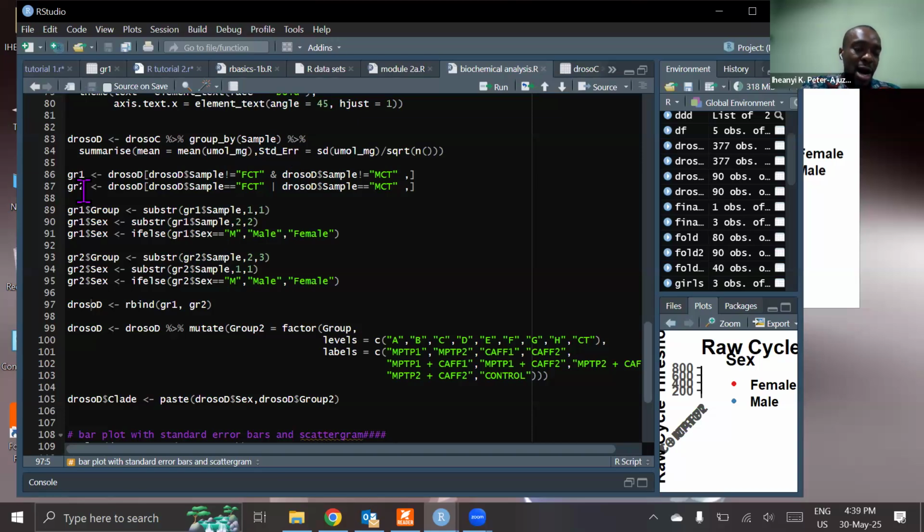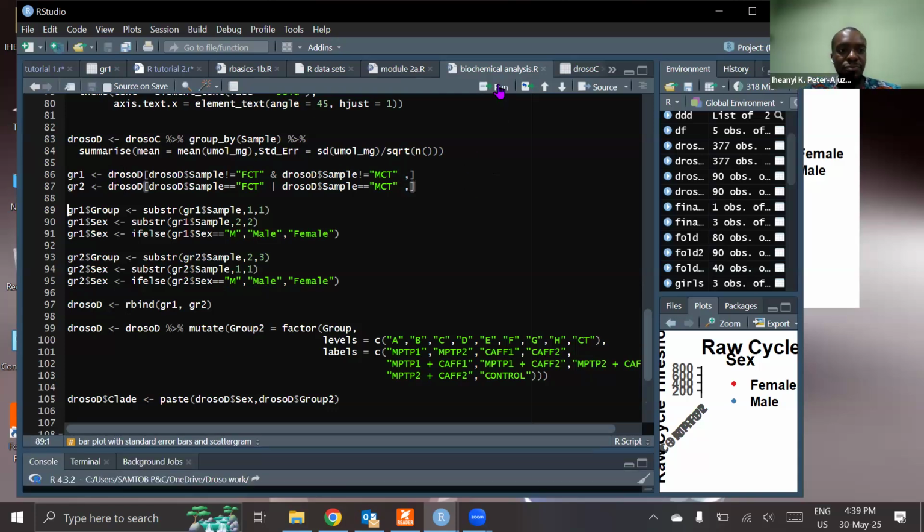Then I created another object gr2, where I tell R to only allow rows where the sample column is FCT and also MCT. So this will be smaller than this one. Let's run this so that you also have a feel of it.